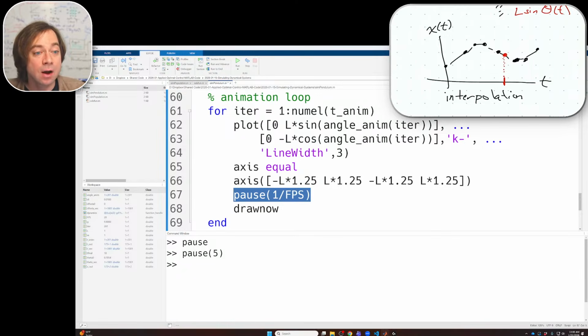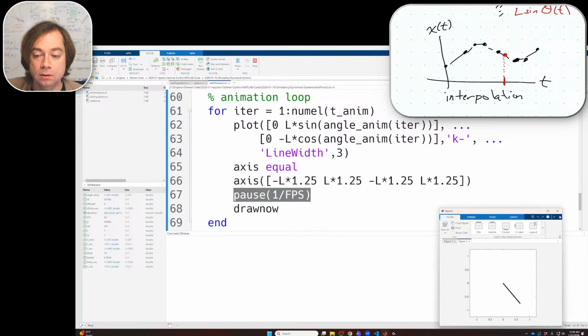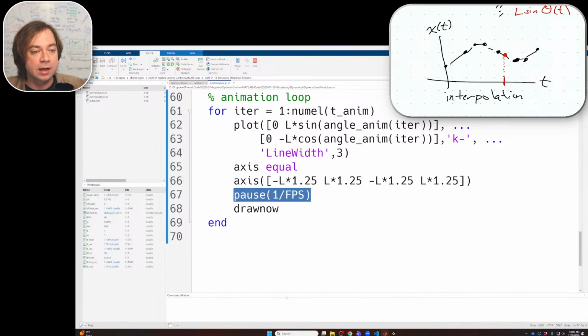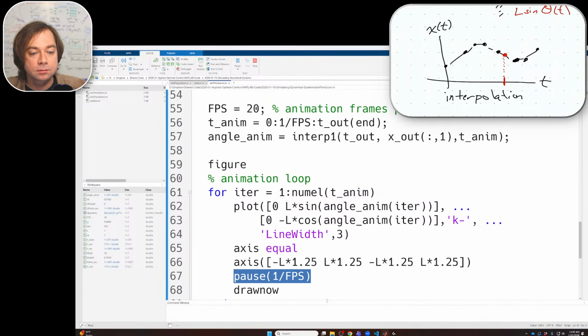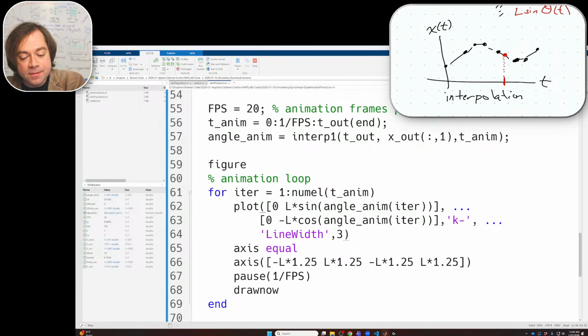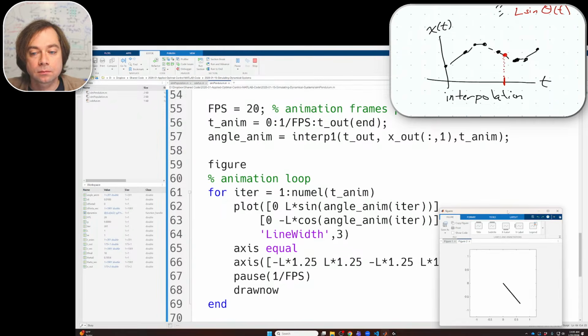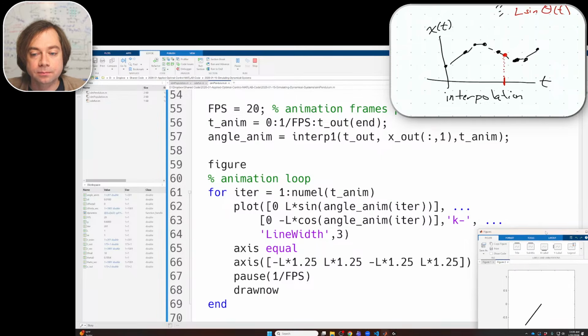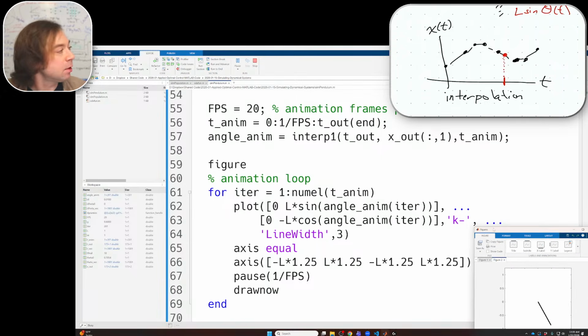So if I run this now, here we go. It's running a little slow for me. Could be because my computer's old, or sometimes when you run MATLAB a second time, it'll compile faster. Can I show the angle anim again? Absolutely. One second, let me show that up. There you go. I'll run that one more time. Now this is just running in real time on the computer.